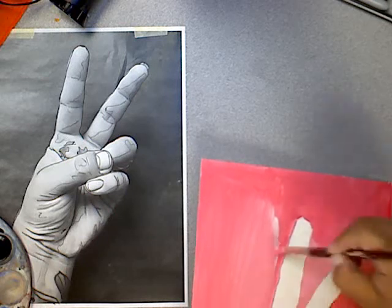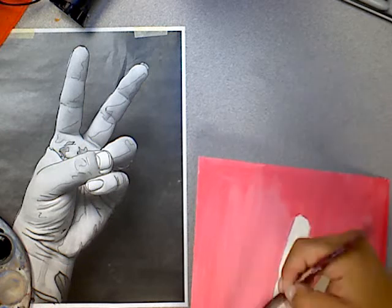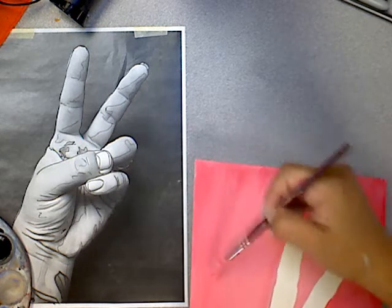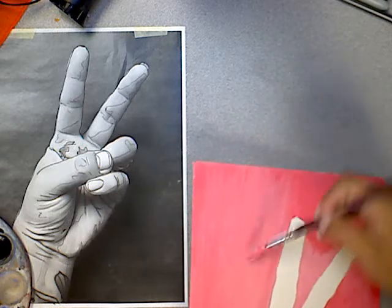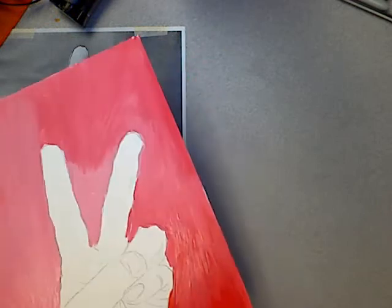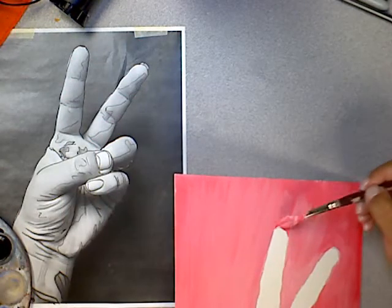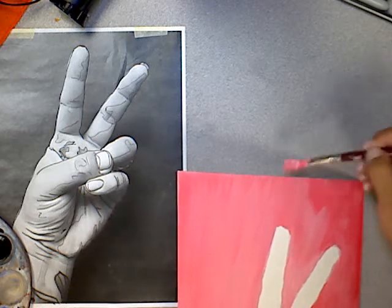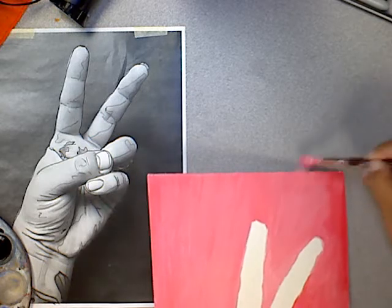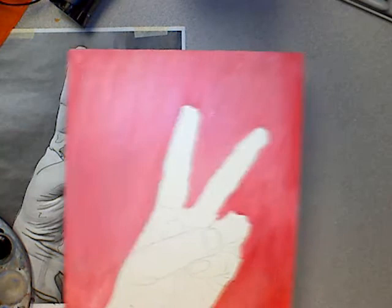Some areas were a little too dark, so I'm blending, my paint is still wet, so I'm blending in the white and just fanning it back and forth so it blends in evenly. And do the same thing over here. I want my sides to be somewhat even. There we go. That's a pretty good background.